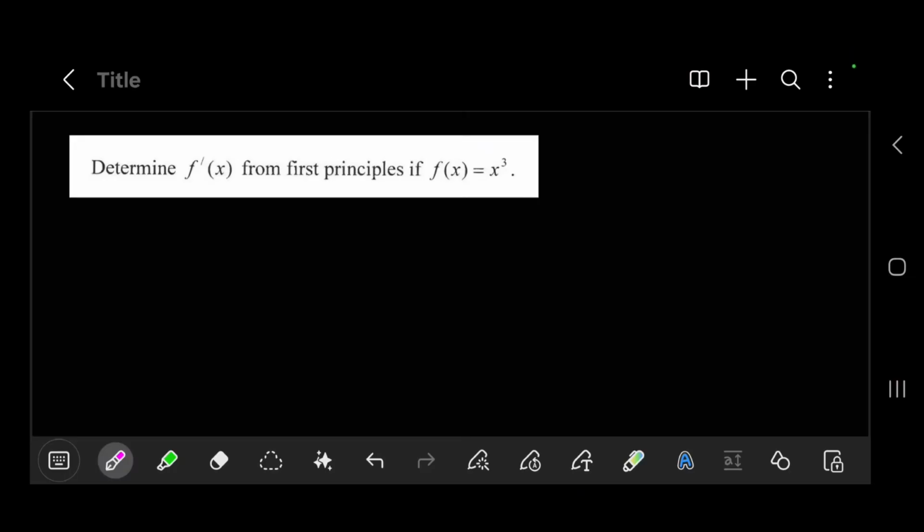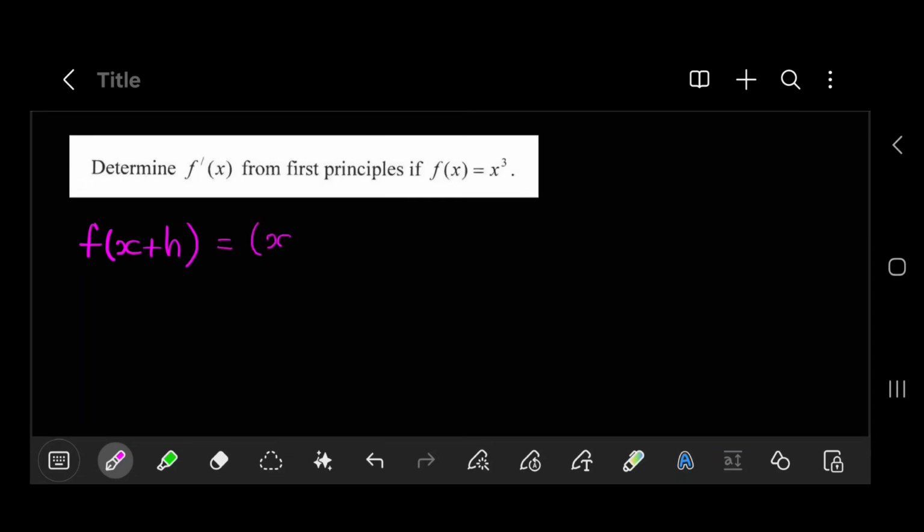Here is our question 4 based on differentiation from first principles, part of calculus, grade 12. Now this question is particularly interesting because what we now have is f of x is equal to x cubed. So unlike the previous examples that I've done where the highest power was a square, here we have a cube. So we're going to start off by getting f of x plus h.